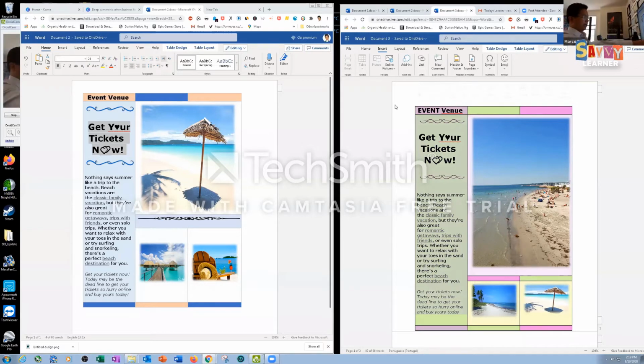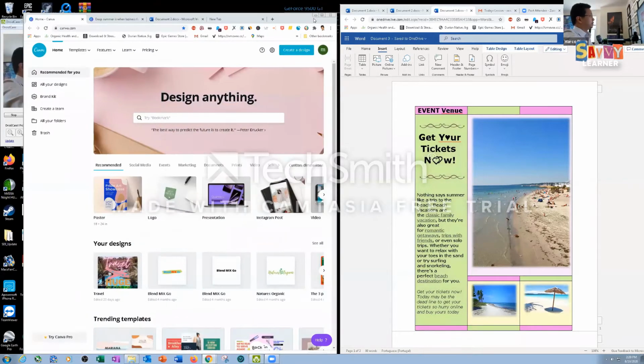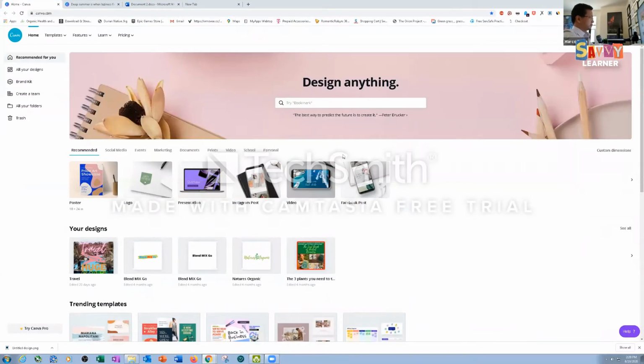Okay. Now, if you don't have Photoshop, there's a free version, and I'm going to show you this. Now, it's called Canva. Let me just make this bigger. Okay, you go to canva.com, and all you have to do is just sign in. And once you sign in, you can pick any type of setup. Okay, so right now we're going to do poster, 18 by 24 inches. If you want to do logo, you click on here. I'm going to do presentation, click here.